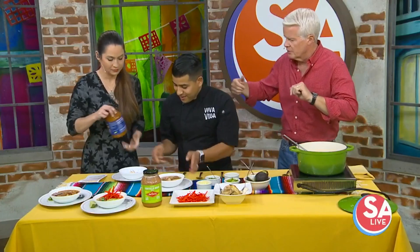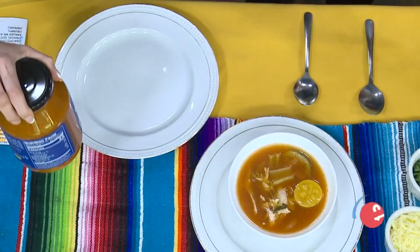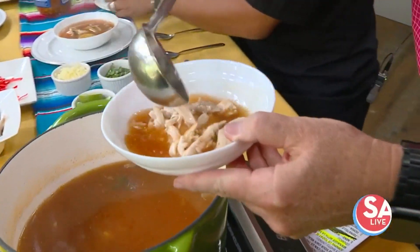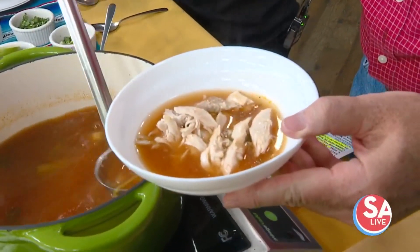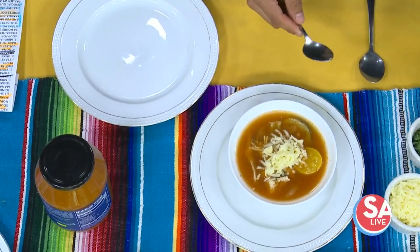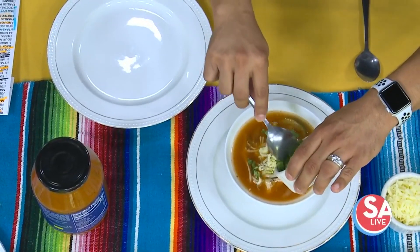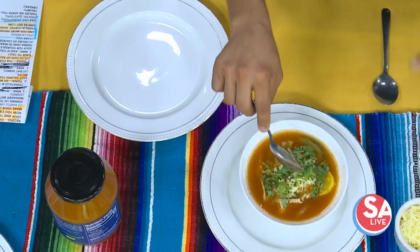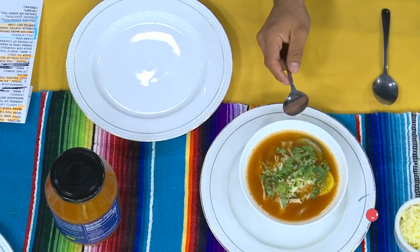Here's your bowl. We're going to top this off with some white cheese — of course, I love cheese, who doesn't? And cilantro. Now, what you're going to have to do with good warm soup like this, since it's still 95 degrees outside, is turn the air conditioning way down, put a sweater on, and pretend it is soup weather.